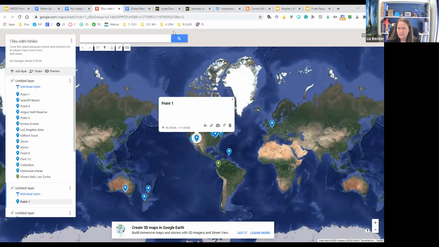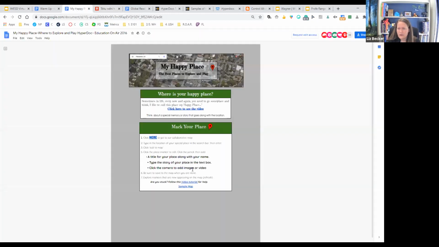In the actual one, it tells you to go in, put a title for your place, type the story of your place. You'll notice in the example, there's not a lot of stories because this is just one that's kind of out there. And you can add images and video. And so it goes in to talk about this community builder using geography and doing some different things along those lines. And then you save it to the map, and then you can go and explore other people's places and use that as a teaching tool in your room. So that's a one-page one. It's pretty easy.